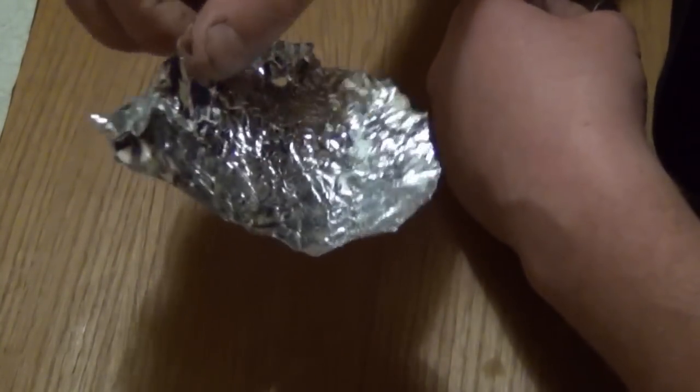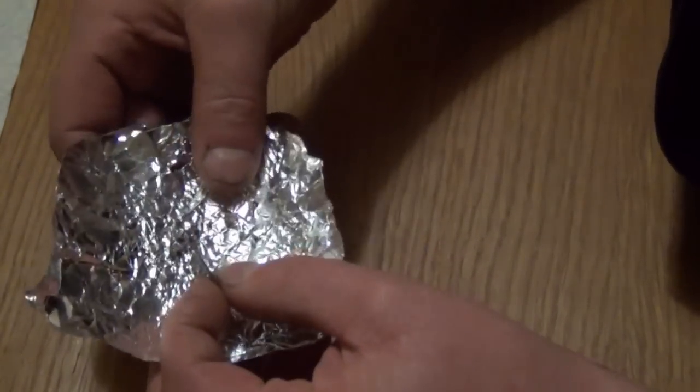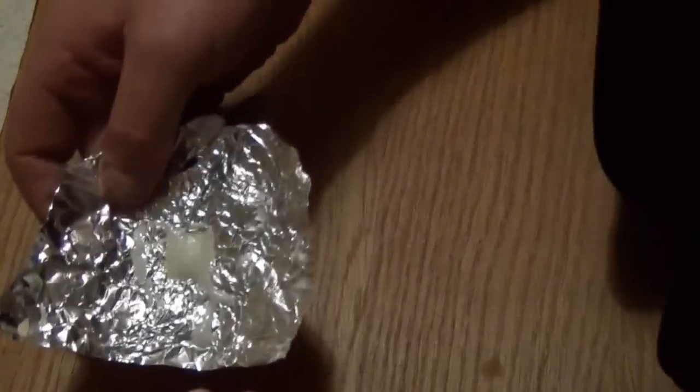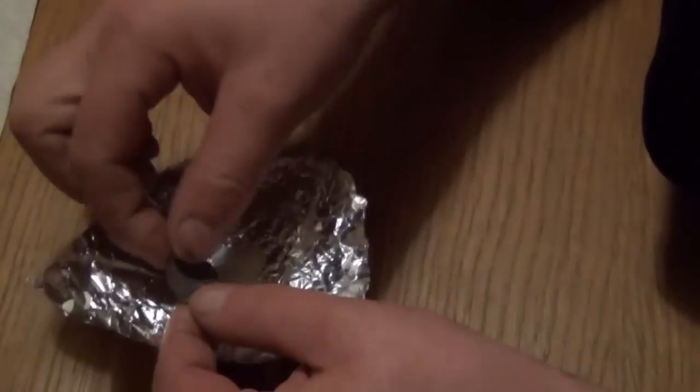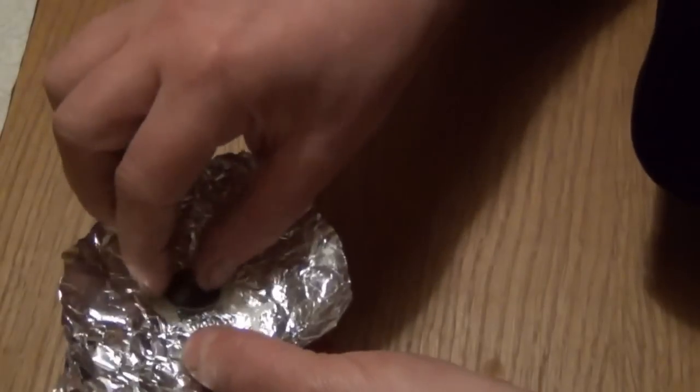All I'm going to use to clean this up with is some tin foil, or as the Americans probably know, aluminum foil. I don't know whether it is actually made out of aluminium, but basically all you do is spit in it, put a bit of spit in there, and coat your coin in the nice bit.